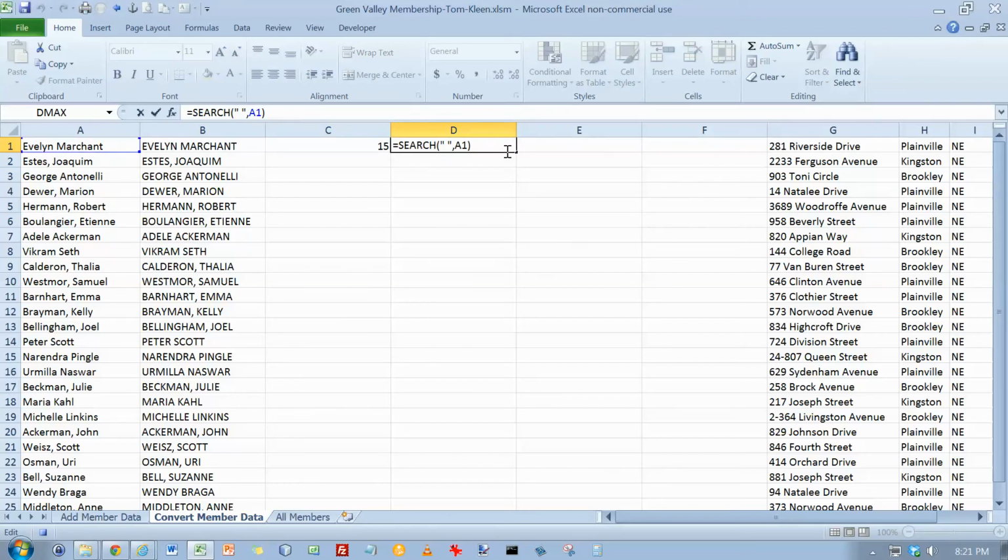Then it says hit the right arrow once to go to column E, and what we're going to put in here is equals RIGHT, A1, comma, C1 minus D1, parenthesis.